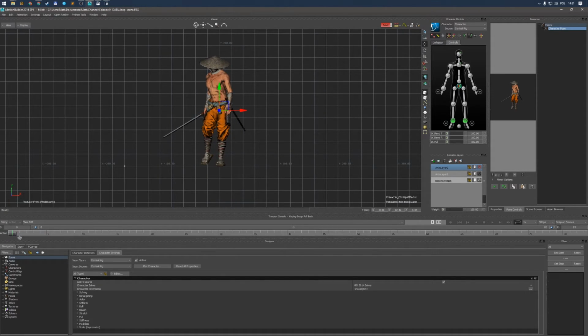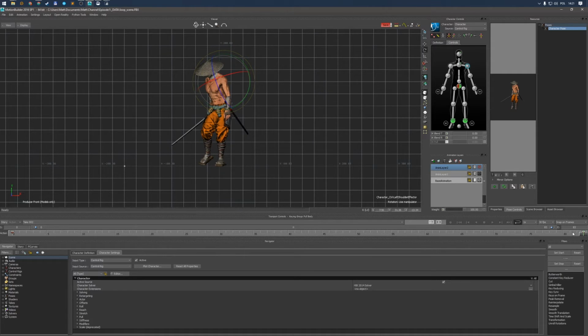So, sorry, on this layer, I'm just gonna introduce the difference. I'm gonna key that one so that it stays the same. And over here, I'm just gonna do some weird stuff on my character so that the pose is pretty different, or more than it was. Something like this, right?